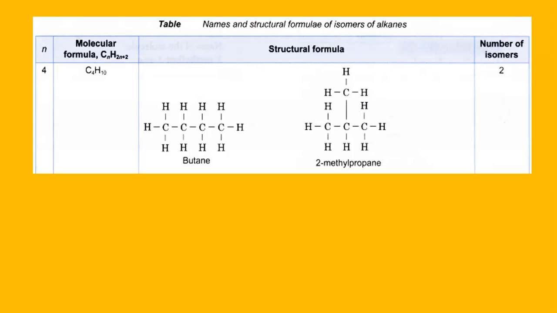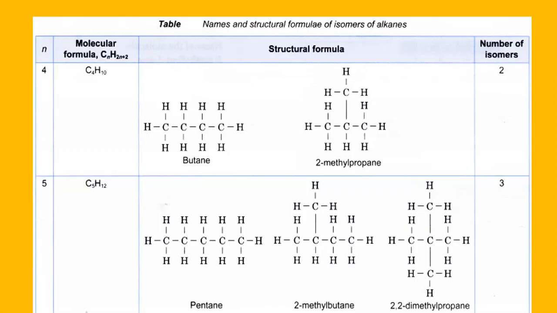Now we're introducing you to something slightly different. If you look at the structure on the right, it has the same molecular formula, so 4 carbons, 10 hydrogens. However, the atoms are arranged differently. The displayed formula is different. You can see that we've taken one of those carbons from the end and put it on the middle carbon atom. So it now has what we call a branch, kind of like a branch of a tree. So we either have straight chain hydrocarbons, like the alkane on the left, or branched hydrocarbons, like the one on the right, where you've got a carbon coming off the main chain.